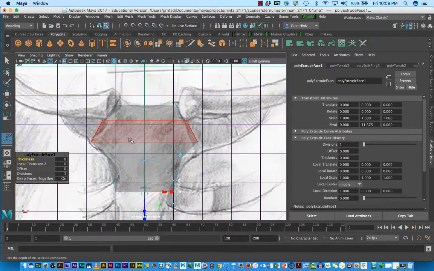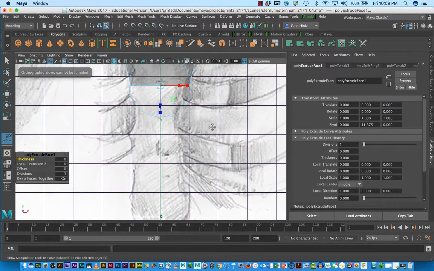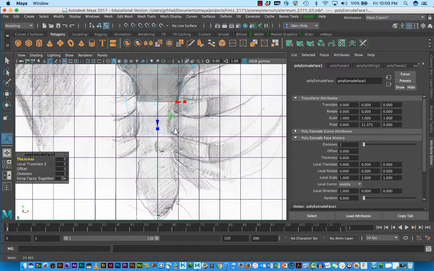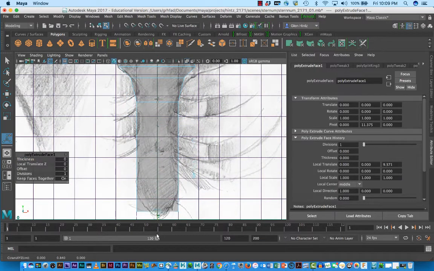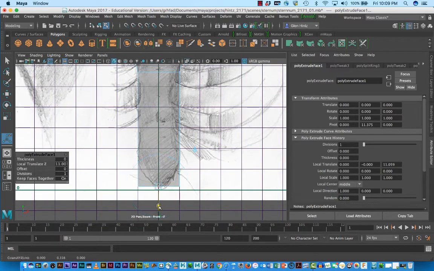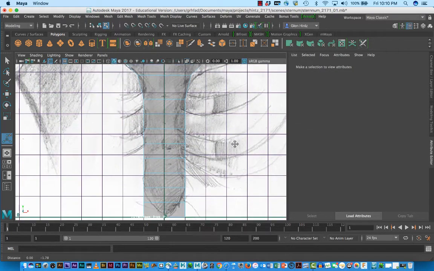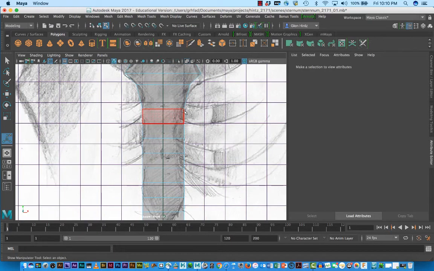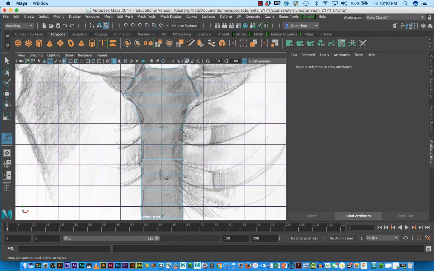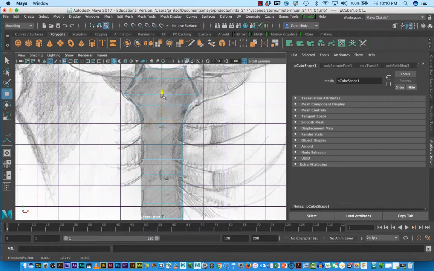So I'll go back to the front view for a second. And first thing I'll do is just, if I can get this to zoom out for me, or dolly out, I just bring this down right to the point there. And then I'll add some divisions. And I'll move those divisions around just a little bit to give me again something of more of a general shape. So about there is where the manubrium will end. We'll pinch that in a little bit.